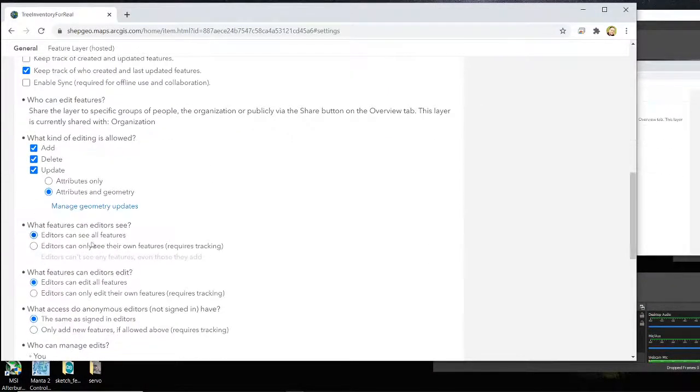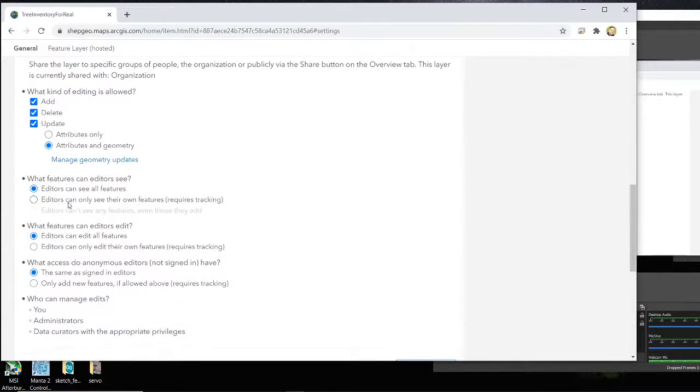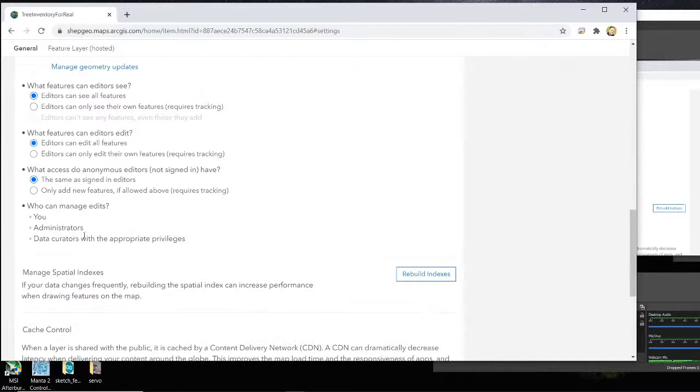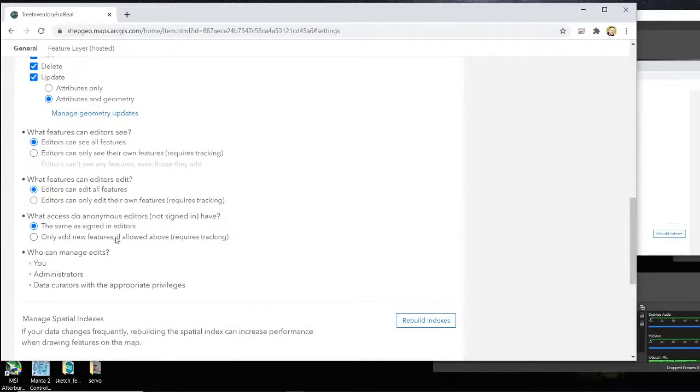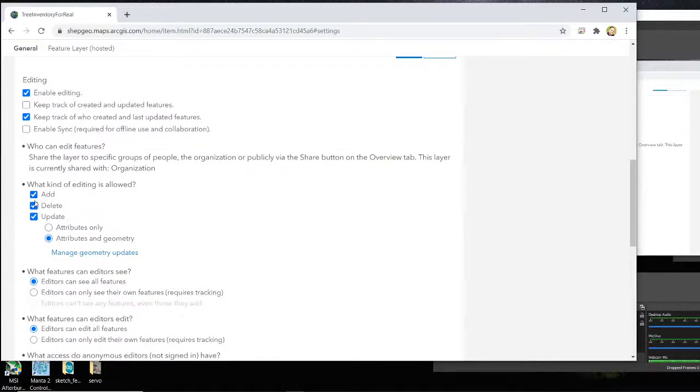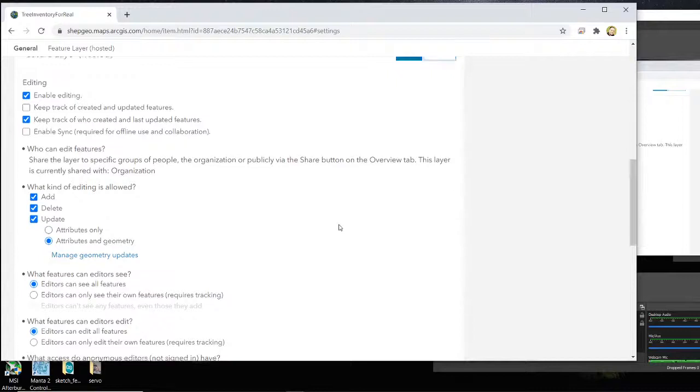Keep track of who edited. Editors can see all features. Sure. What kind of editing is allowed? Add, delete, update. So you could allow people to add but not delete. That way you can't get rid of data.